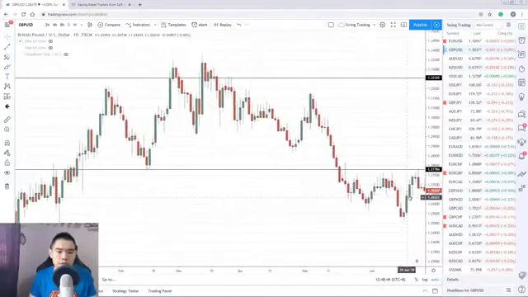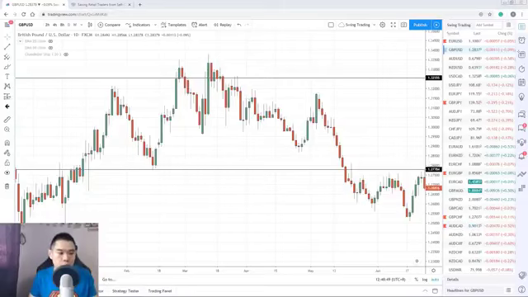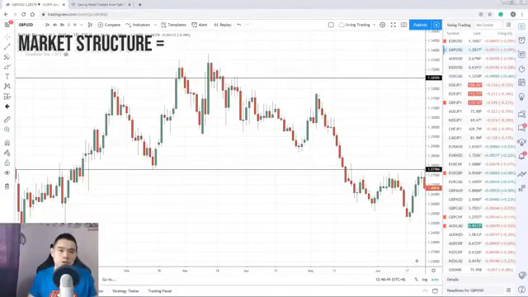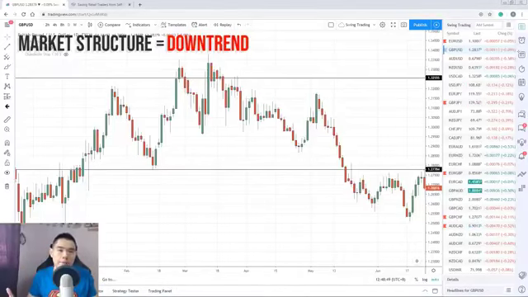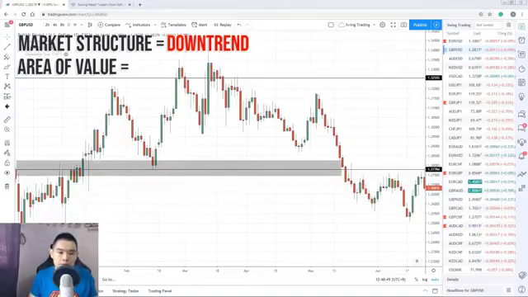So if you look at this, this is the chart of the pound dollar. Let's apply the MAEE formula, shall we? So what is the market structure right now? If you ask me, the market is in a downtrend. You can see a series of lower highs and lower lows, downtrend. A: is the market at an area of value? From what I'm seeing, the price is at this area of value, where previous support could now become resistance. So area of value, let's call it R, resistance.